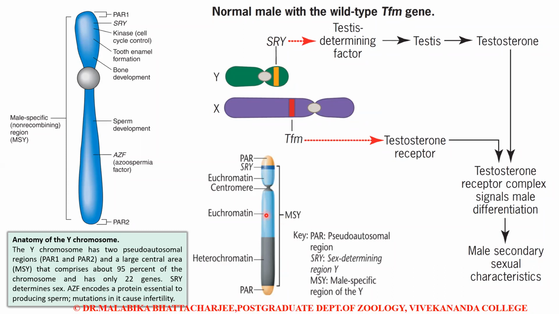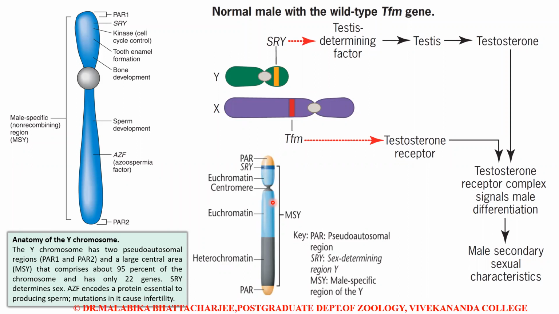Within the euchromatin, adjacent to the PAR, the pseudo-autosomal region, of the short arm of the Y chromosome, is a critical gene that controls male sex development, called the sex determining region Y, SRY. So this is the location of SRY, sitting in the short arm just adjacent to PAR. In humans, the absence of a Y chromosome, as I have said again and again, leads to female development.